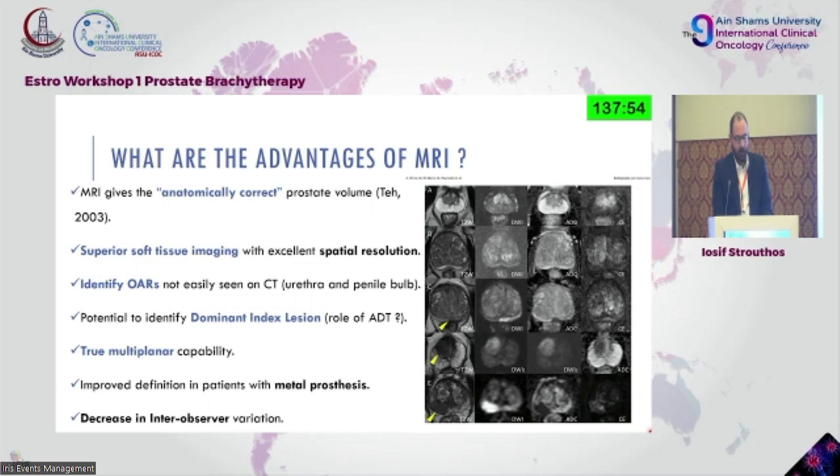Either using SBRT for external beam or brachytherapy, placing catheters inside or in close proximity to the dominant lesions. We have multi-planar capability — you get T2, which is best for delineation, diffusion-weighted imaging to confirm if a T2 lesion is malignant, together with ADC for best visualization. And MRI gives a better inter-observer variability — all of us see more or less the same thing without that 20 to 60% variability we discussed for CT.